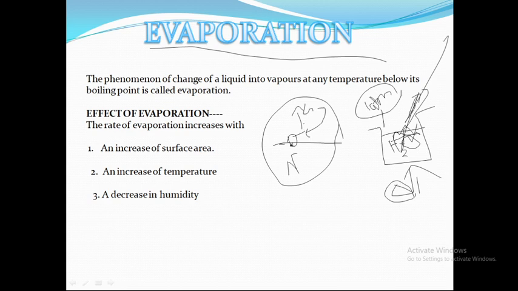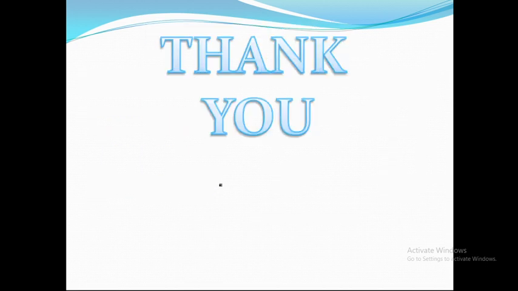Here basically the surface molecules are only involved. The molecules present on the surface generally get the higher kinetic energy and they get evaporated. But the molecules present in the bulk do not get that much energy. But in case of boiling, the molecules on the surface and the molecules of the bulk all have a similar kind of energy due to the constant amount of heat that we are supplying. So this is evaporation. And what are the factors that it depends on? Of course, the surface area. Since in evaporation only the surface molecules are involved, the greater the surface area, the greater will be the evaporation. And of course, with increase in temperature and with humidity, the evaporation will increase.